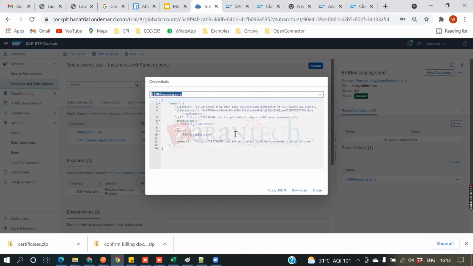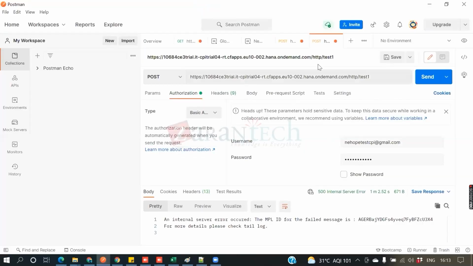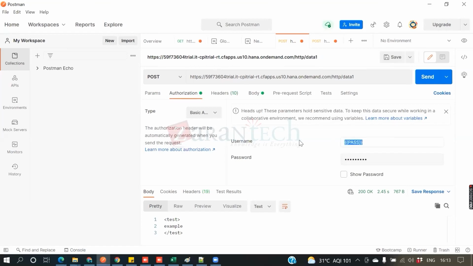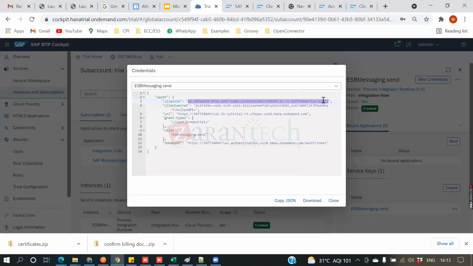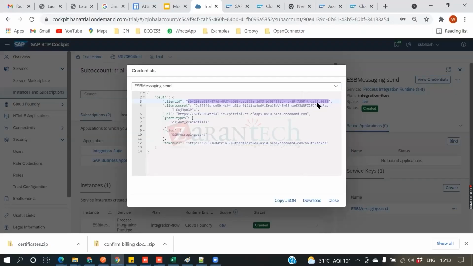I'll enlarge this. Client ID and client secret, right? Now I am using the username and password to send some data. Instead of that, I'll remove this username and password, and I can also use this client ID and client secret.